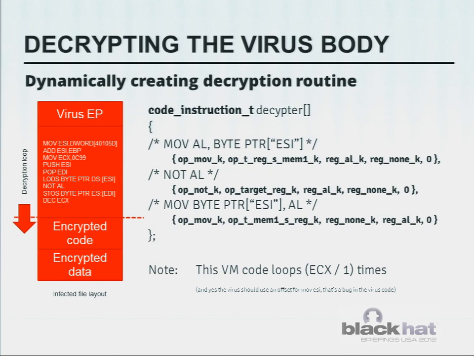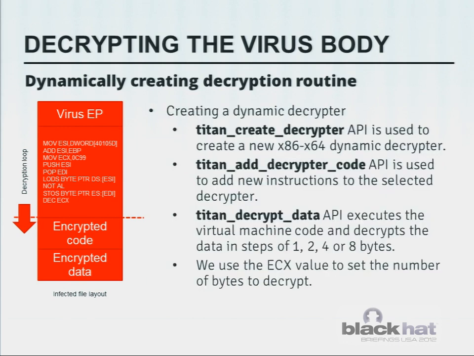Now this can be created both dynamically, or you can create it statically. Because this virus doesn't change this decryption routine, we don't need to build it dynamically. If we were decrypting any polymorphic virus, then we have a disassembler embedded inside the Titan engine or the file disinfection framework, and you can dynamically build these by disassembling opcodes and translating that to our virtual machine code. So once you do that, you actually run this inside our virtual machine for a number of times. The number of times is specified in the virus code, so that's the ECX register's value.